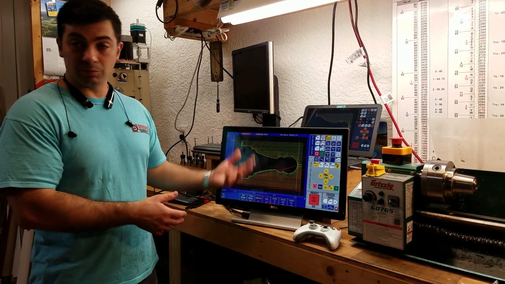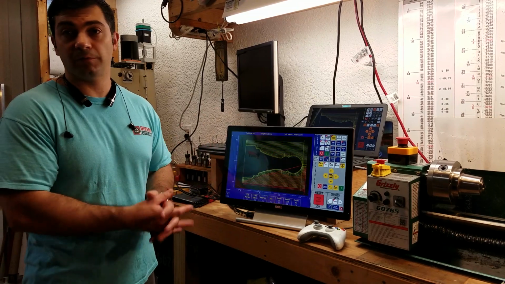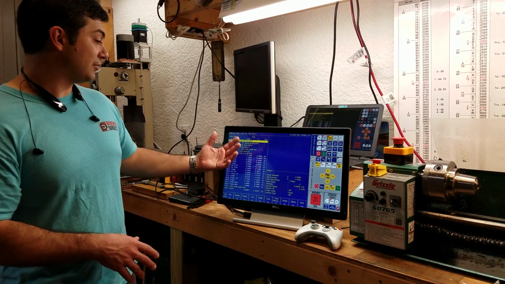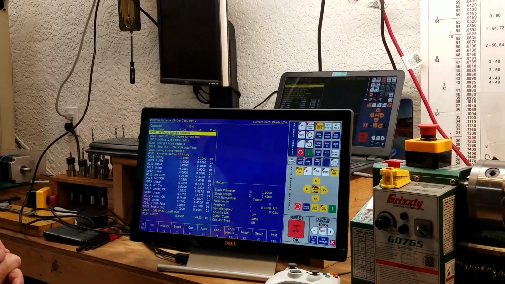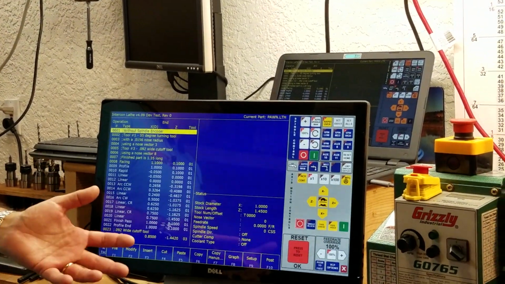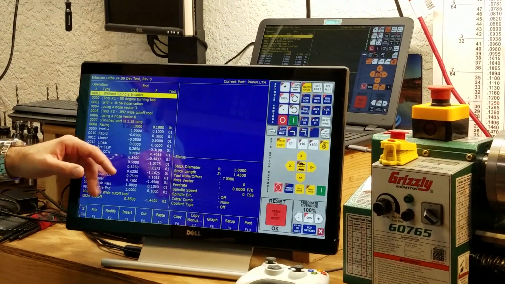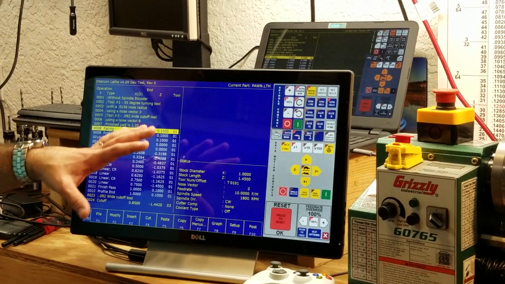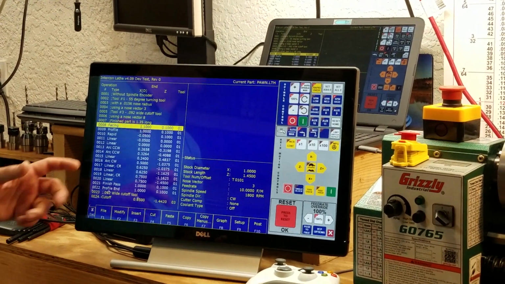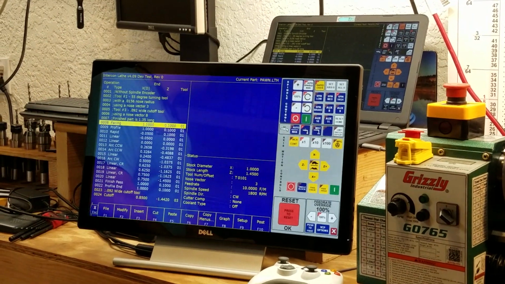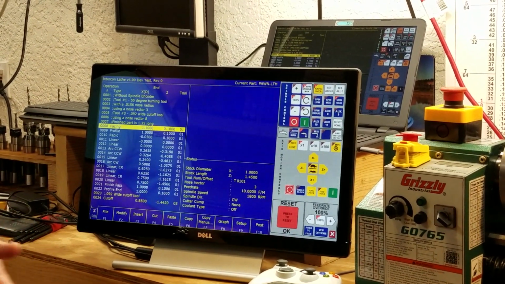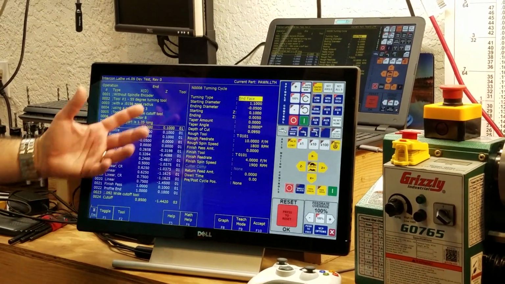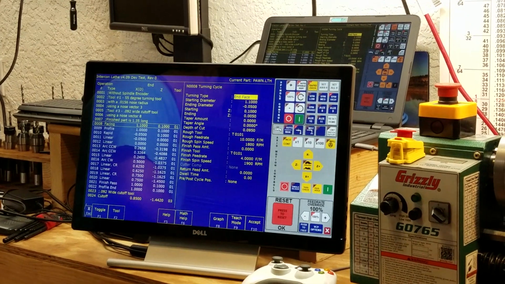Naturally, this control software will run a standard G-code program, a regular FANUC-type G-code program, but it also has a really nice conversational package called Intercom. You can write fairly complicated programs really quickly right here at the control, and I'm really looking forward to this. It's actually one of the big reasons why I moved to this, because a lot of times I'm just doing simple things: a face, turning a diameter, making a groove, and then a cutoff. You can write those types of programs here really quickly. Saves a lot of time.